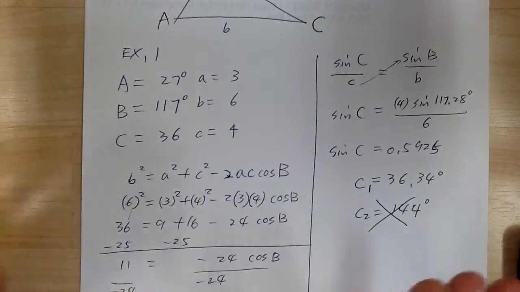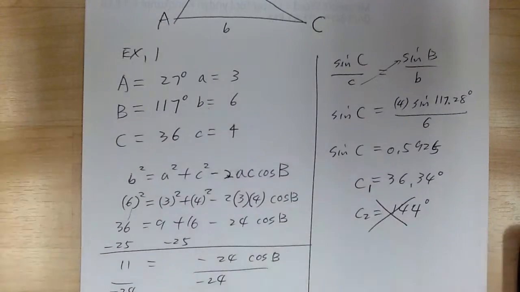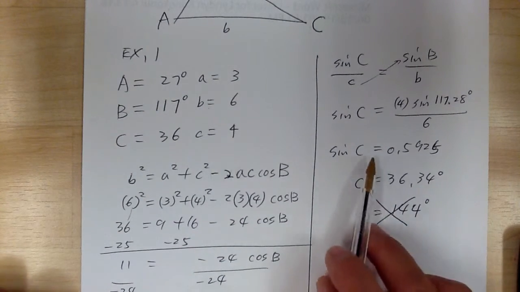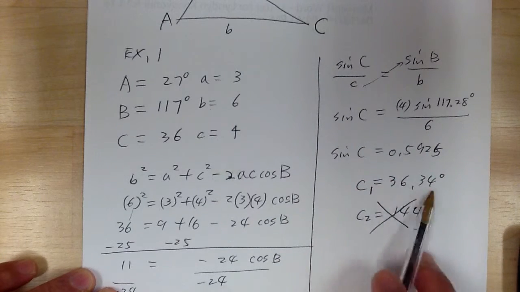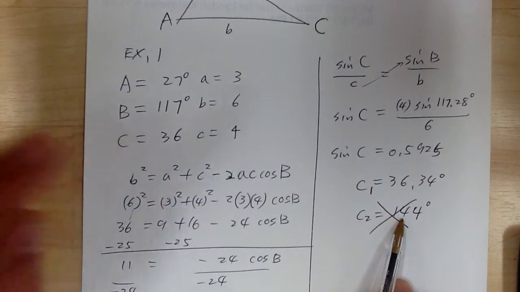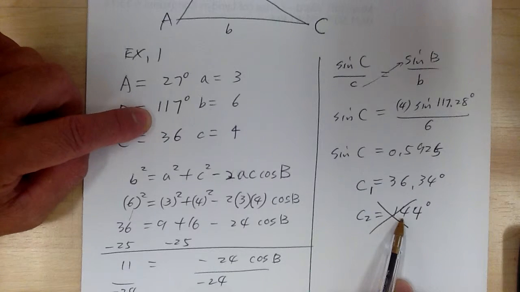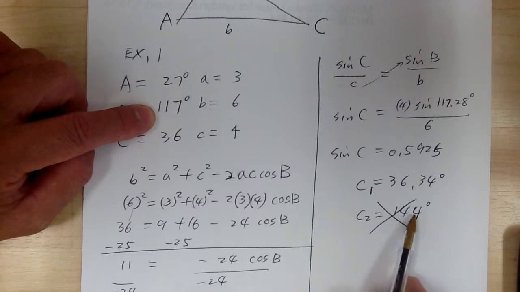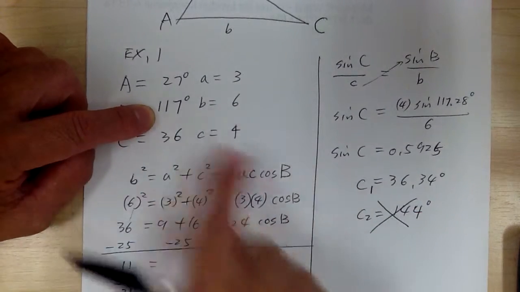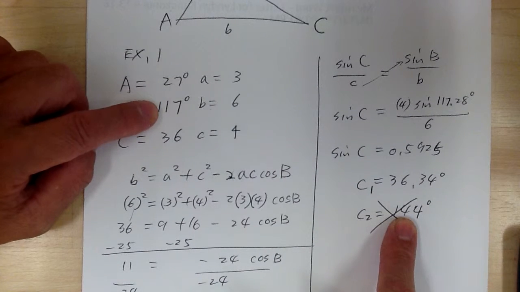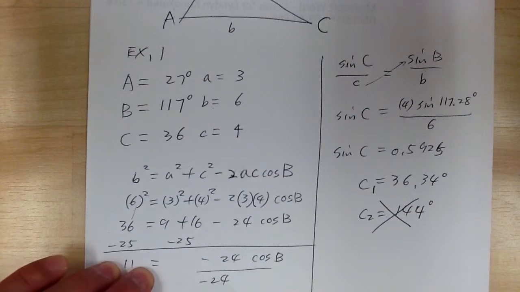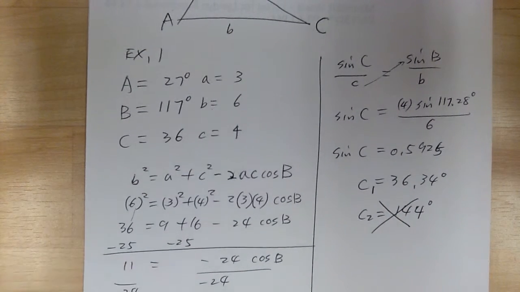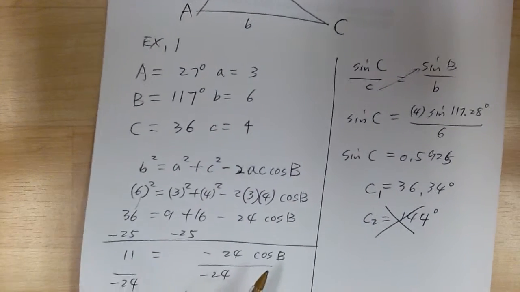Again, you don't have to memorize all the different cases. You just work it through, and whenever you use the law of sine to get an angle, you want to check the second possibility. That's the reason you want to get the biggest angle first: with the biggest angle, you get a supplementary angle that already exceeds 180, so that's how you know it's no good and how you eliminate the second possibility. Okay, so that's example 1. Now let's go to example 2.